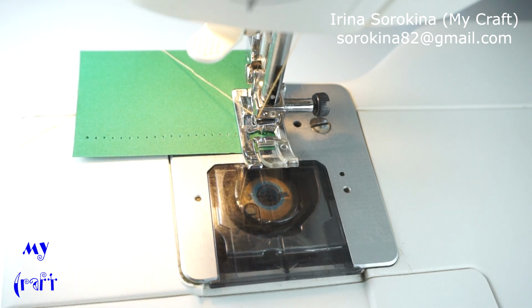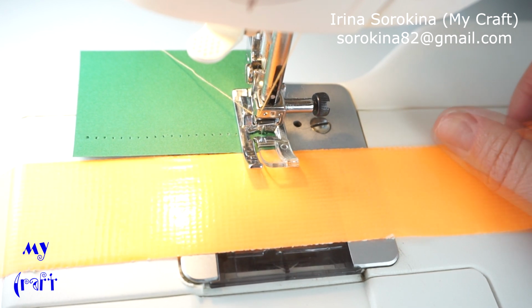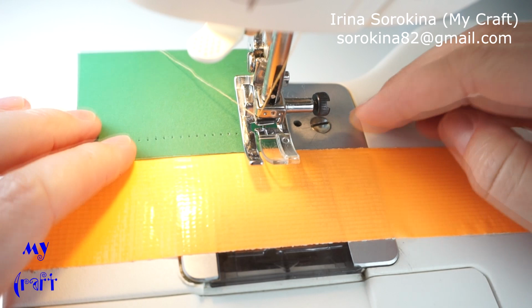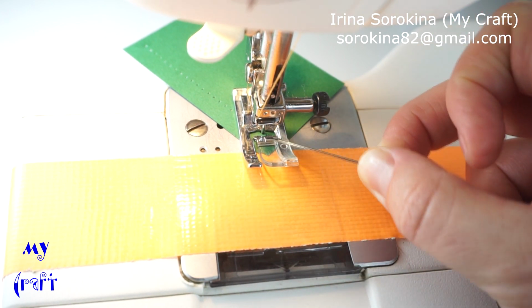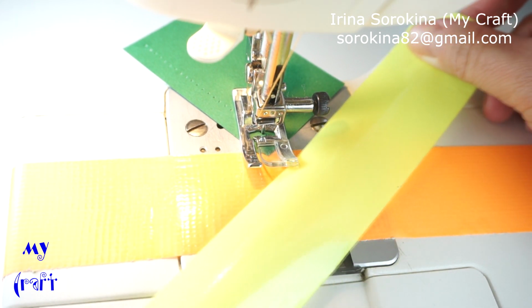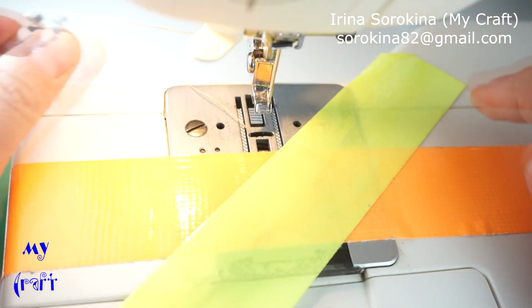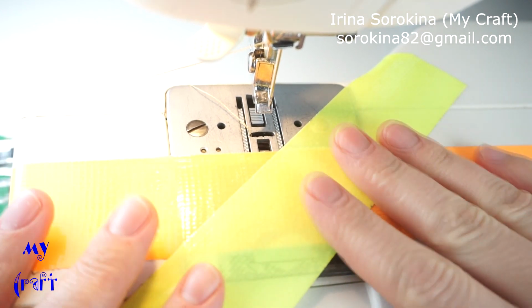Stop. You may use masking tape, but just to make it clear on the video, I will use colored scotch tape. And I will attach the tape just along the edge of my template here, like so. Now I'm going to lift the presser foot and I will move the template so the corner of the template is facing me. It's like I'm dividing the corner by two. I will take another piece of colored tape and place it just along the edge of the template. This is my guide for the edge of the quiet book page. And now I'll show you how to use those guides.